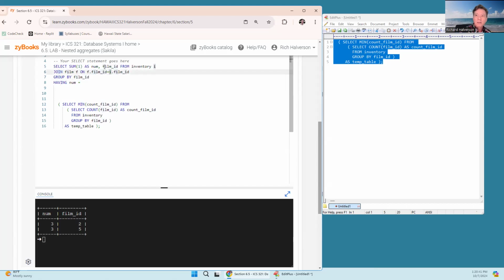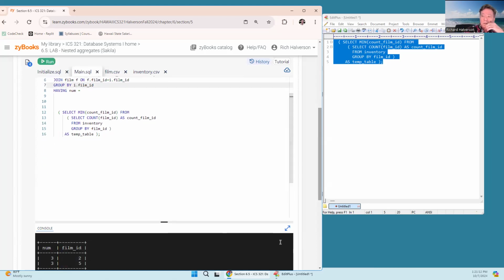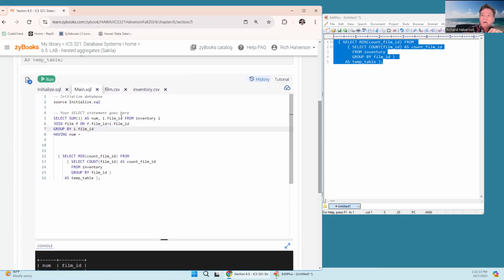So let's make them all. Let's inventory is a good one. And so which film ID? Let's do inventory again because that's the main one. And film ID. Okay, let's see what this does. Okay, let's just see if this works. It should work. It doesn't do it. Okay, so yeah, of course it works. Okay, but we also now have the title.